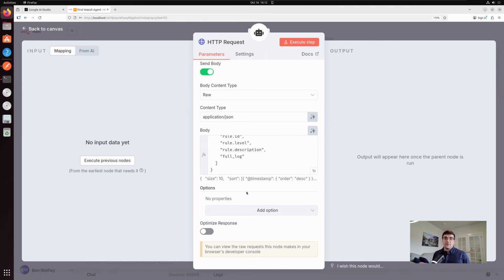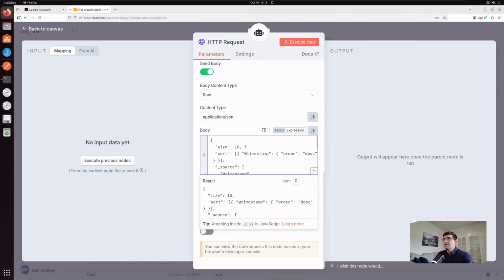So here's one pitfall that some people fall into when they're building agents, is they start to think that the LLMs are smarter than they actually are. The easy button is right here where we can just say, hey, model, you define the query. But the chances that the model's actually going to define this query correctly are pretty small, unless we maybe give it in the system prompt. Higher level models might be able to handle that, but for what we're doing right now, we really only need the model to specify a few specific parameters. And so that's what we're going to do, is we're going to specify exactly the parameters it needs within the body. So to do that, let's let it specify how many alerts that it wants to get.